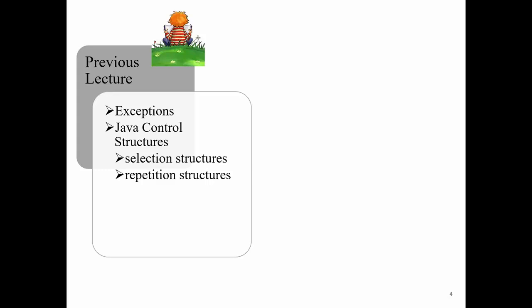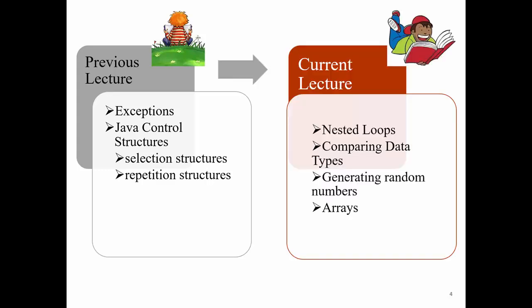Now, the previous lecture was before the winter break. I hope you enjoyed your winter break. We covered exceptions, Java control structures, selections, and repetitions. Today we will go over nested loops. Last time we touched on the topic briefly. Today we will go into detail about the nested loop, what it is, and how we can use it.